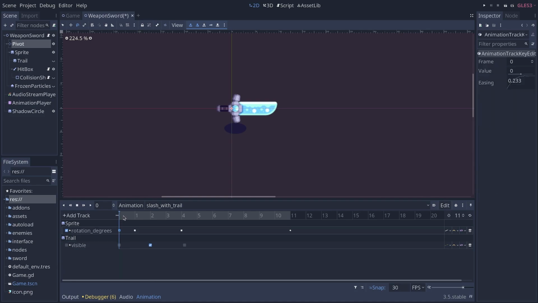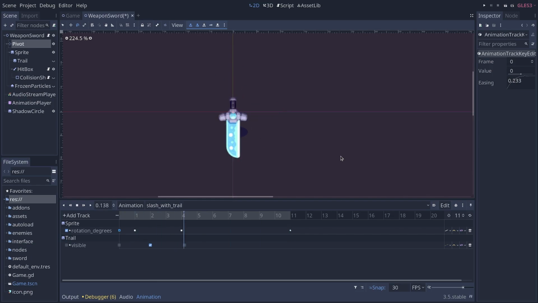So at the start of the animation, the sword is at its neutral position. It then, over a split second, goes back and then slices down, accelerating, as you can see, and then it stays a little bit down before going back up. Here's the difference. You can see there's a bit more weight to the animation.